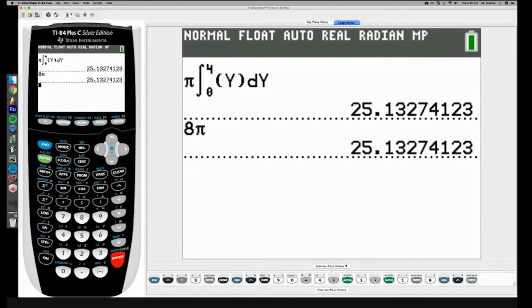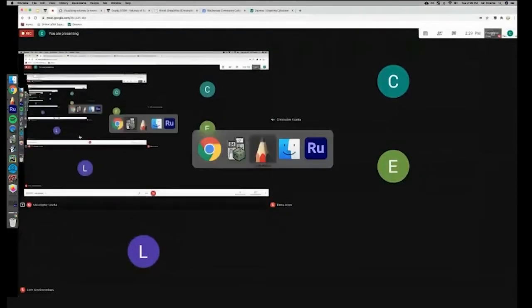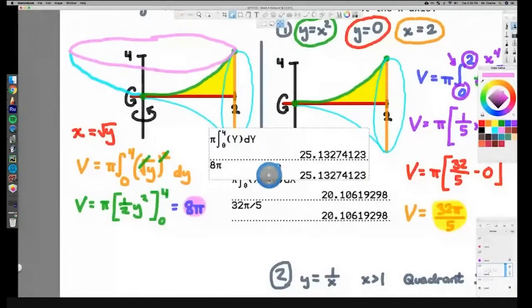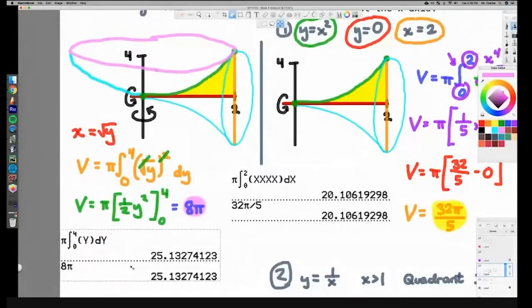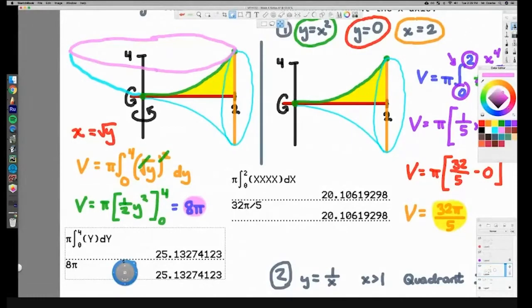Now, say you didn't want to use x or y's. You can use x's on that. You can do the x and the x here. You're going to get the same answer because variables don't matter. It doesn't matter what letter you use. Oops. Paste this in over here. You get something like that.